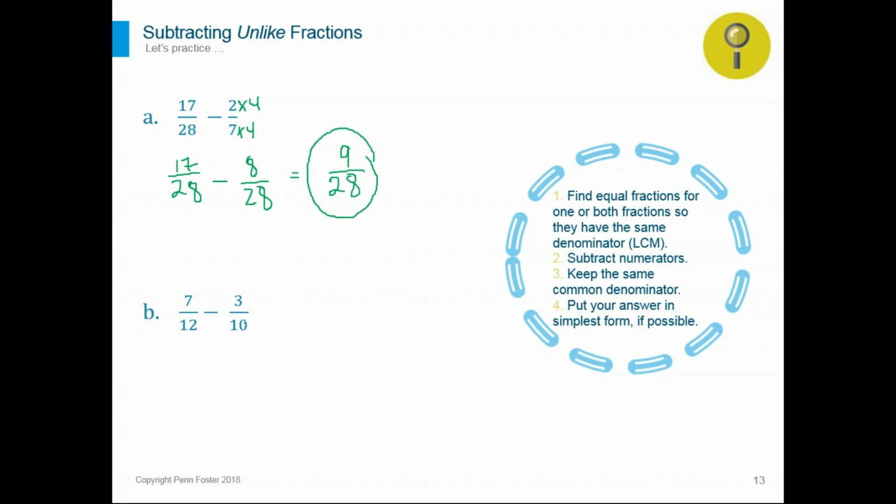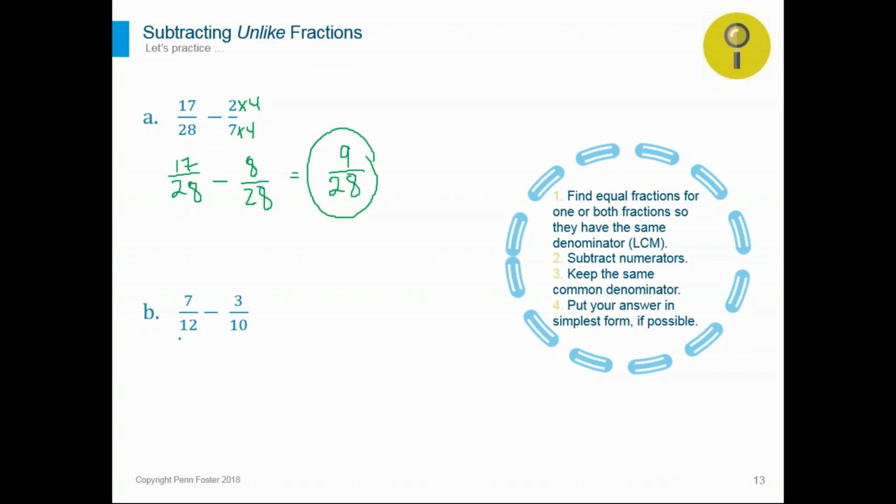If you're not sure, do it the manual way. I just gave you a few seconds to think about the number before I go ahead and do the question. 12 and 10. If you list the multiples of 12 and list the multiples of 10, you will realize that 60 is the least common multiple between the two numbers.